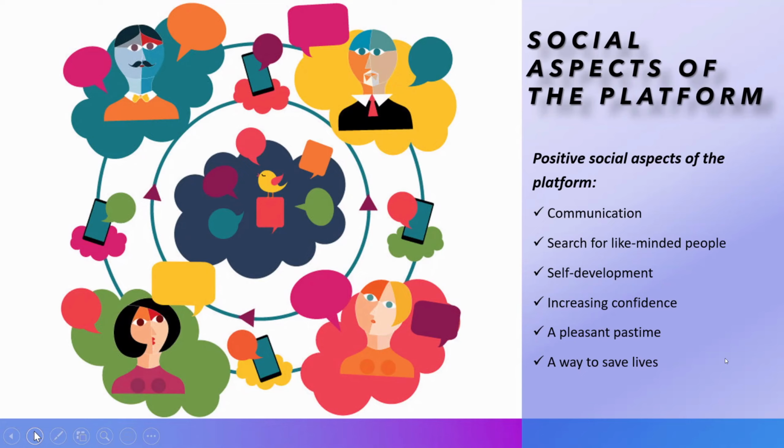Also, it helps to search for like-minded people. There are many important and necessary groups where people can share their experience or just their views on life. Also, some public activities like the Green Movement discuss their ideas and coordinate their work on social networks. As for self-development, social networks allow us to develop comprehensively. We can watch any feature or popular science film that interests us, listen to music, read any book, learn to play the guitar or a foreign language.